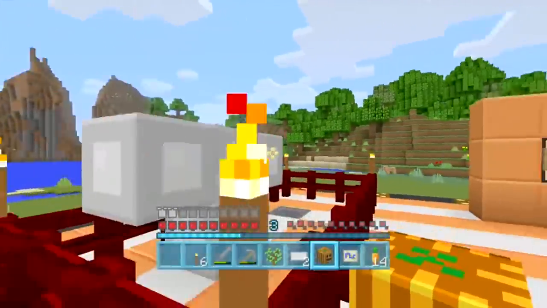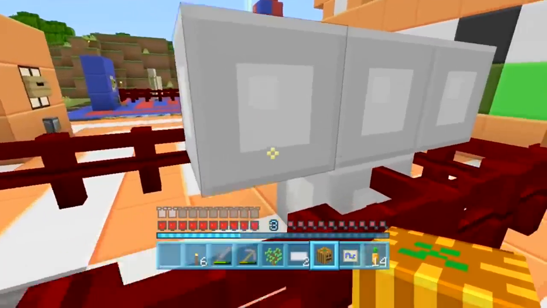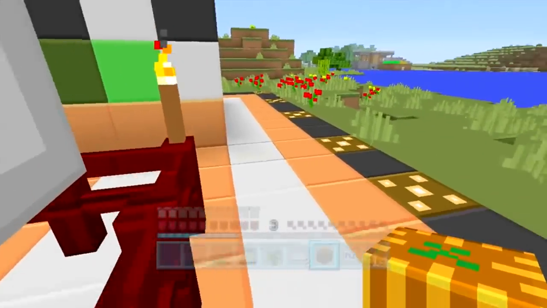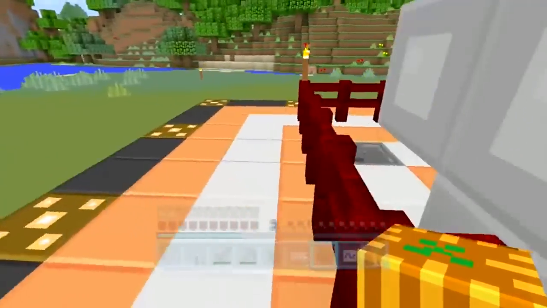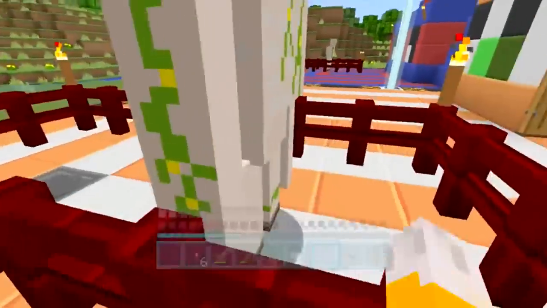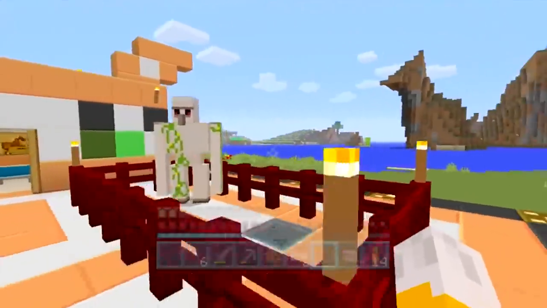So now I need to try and get the actual head on. So it needs to be in the middle. I guess if I look down a little bit, I should be able to jump. And hopefully I'm going to end up placing it in the right place and not making a fool of myself. Right, I need to place it about there. There we go! I've done it! I have made an iron golem. That is challenge number one complete.